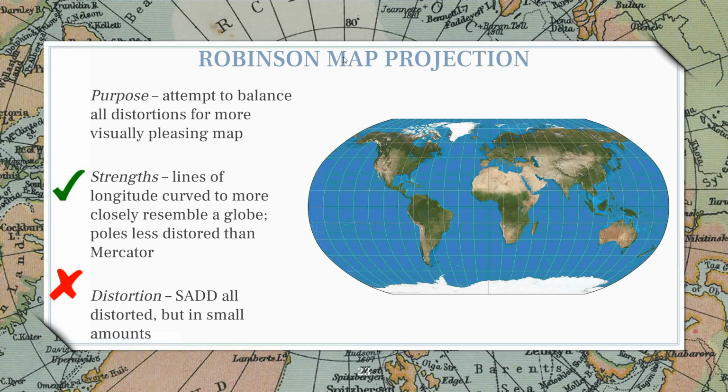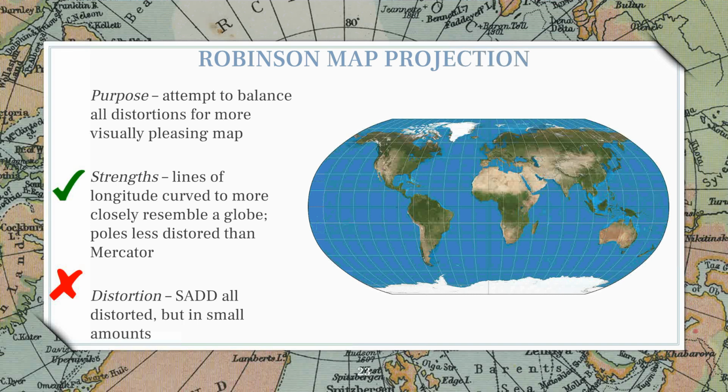The good and bad about the Robinson map: the main thing is it's distorted all over the place. Size, shape, latitude, longitude. The good thing about it is that it's distorted at a smaller rate than the Gall-Peters in size or shape. So it's kind of your medium. It's a really popular one that people use, but it just depends on what you want.